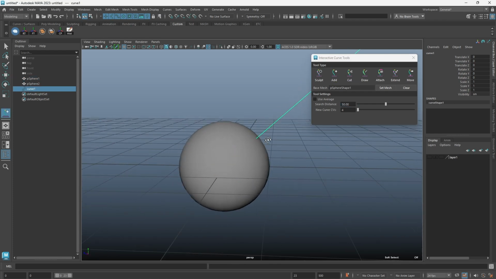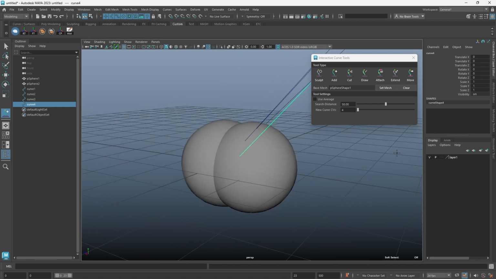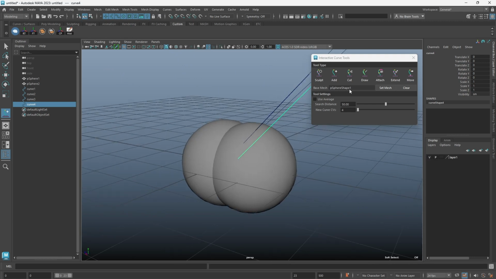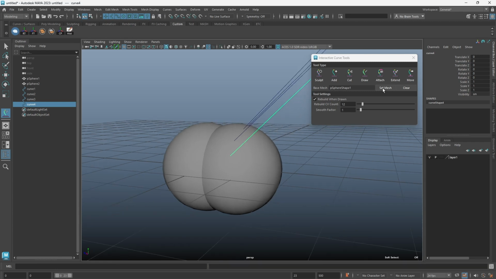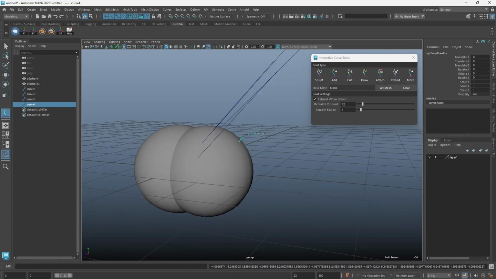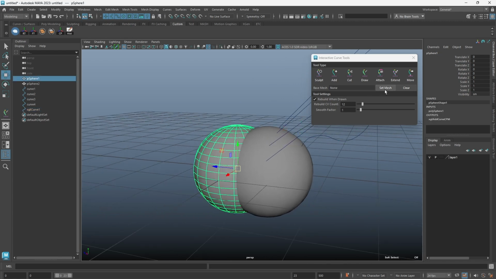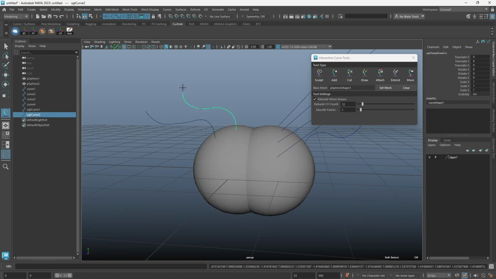And now if we add a curve, it will properly be added to the intended geometry, even if the other geometries are visible. The same will apply to the Draw Curve tool. Defining a base mesh will let you draw a curve only from that geometry. You can clear the base mesh to draw from all geometries in the scene. Again, if you only want the curve to grow from a specific geometry, make sure you define it.